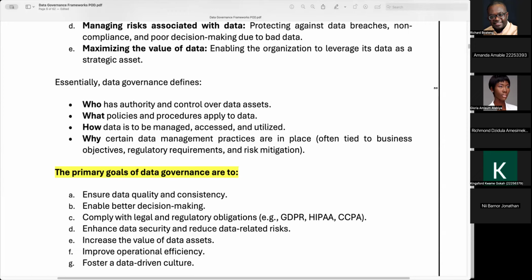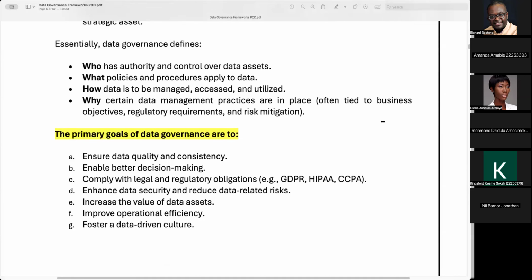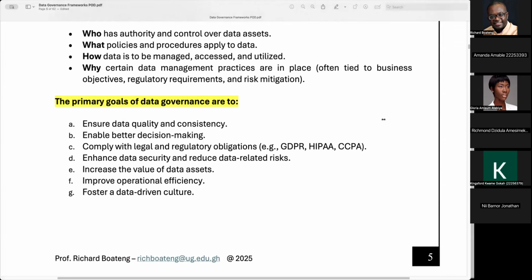And then, of course, the other goals. Enhancing data security, reducing data-related risks, increasing the actual value you get from your data assets, improving operational efficiency because you have reliable data flowing, and fostering a more data-driven culture overall. So in essence, data governance is the deliberate setup of structure and accountability for your data. It's the framework of rules and processes that ensures data is a trusted, well-managed asset, not a source of chaos or risk. It's a blend: people, processes, technology, and really involves everyone, not just the IT folks.